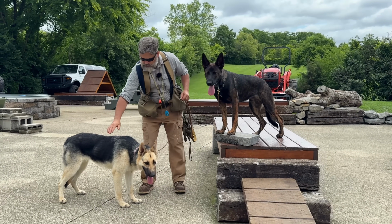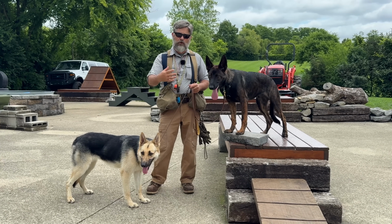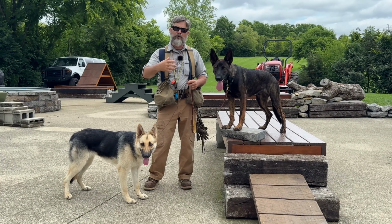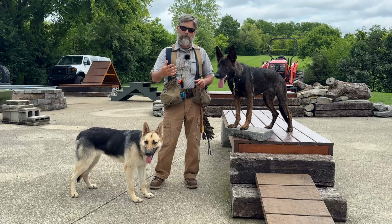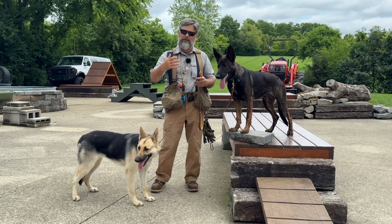Now since we know that, what we have to do is go out of our way to socialize them, so that they realize as much of their potential towards being confident as possible. In other words, we don't want them to guard us against things that do not need to be guarded against.